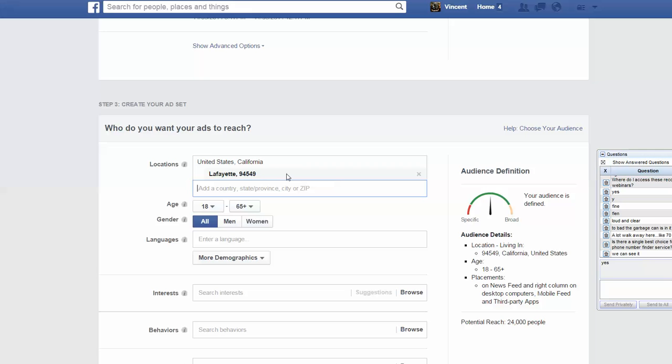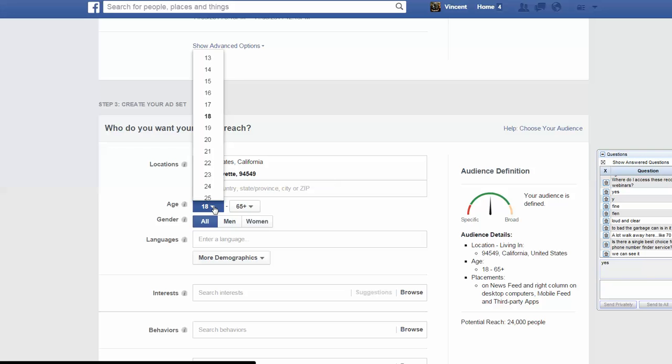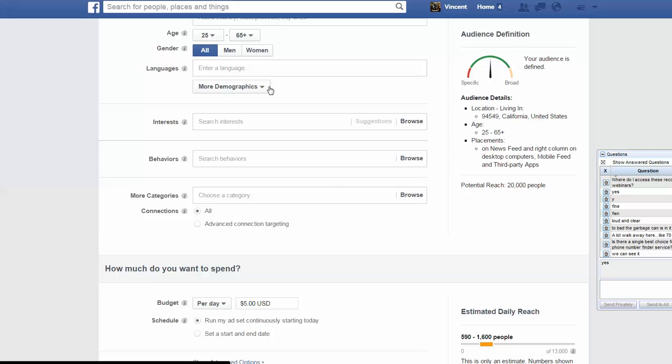Because again, I'm in Lafayette, and if I do 25 miles out, people in San Francisco are going to see it. And if they see what is your Lafayette home worth in San Francisco, it's a wasted click. And I'm paying for clicks. That's what this whole thing is about. So you can change the date here. You can do it over 21 or 25, whatever you want, so sort of keep some people out. There are more demographics. I'm not really interested in them, because I don't know where those demographics come from. And I'm telling you this because clients come to me and say it's not working, and what do I have to do to make this work? Just focus on the zip code, okay?